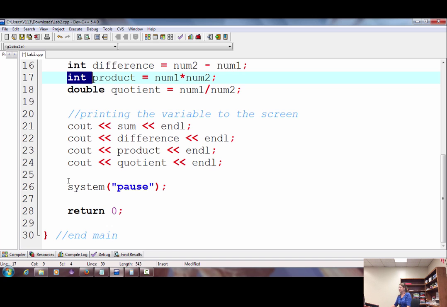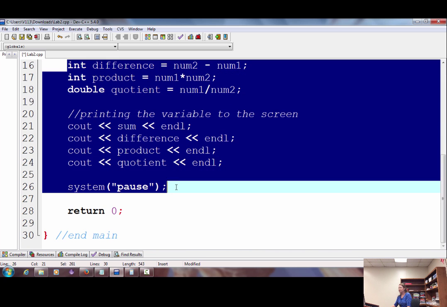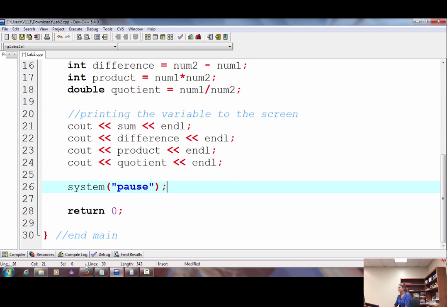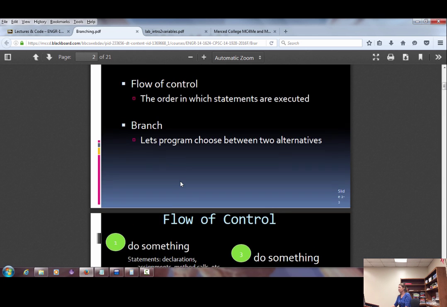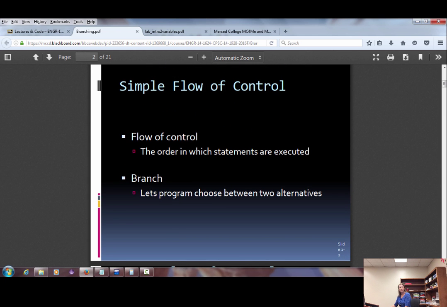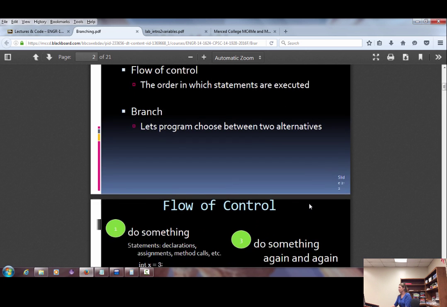And that's just a very simple program at first. Okay? But you could see how this isn't very intelligent the way that it's flowing. There's no decisions that are being made in this program. Okay? So we're going to introduce what's called a branch. It lets our program choose between two lines of code, or multiple lines of code, two blocks of code.